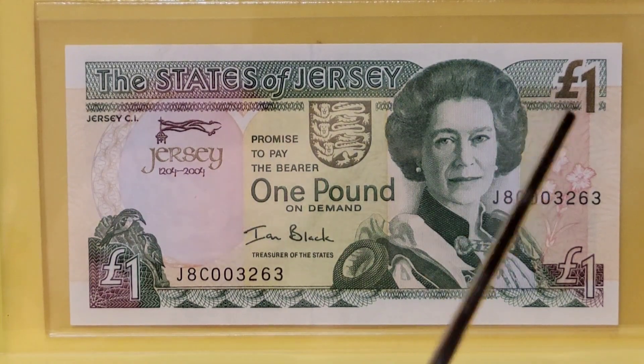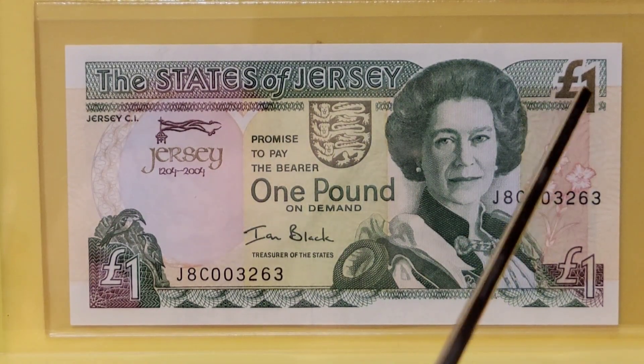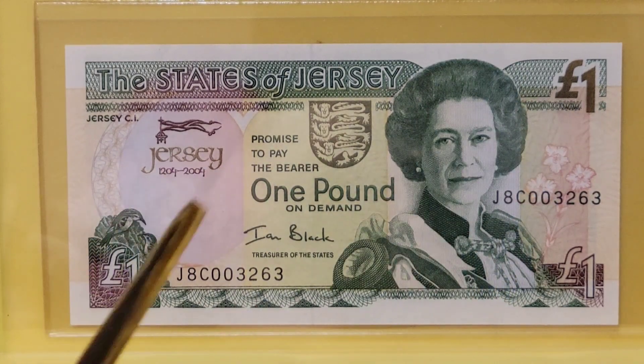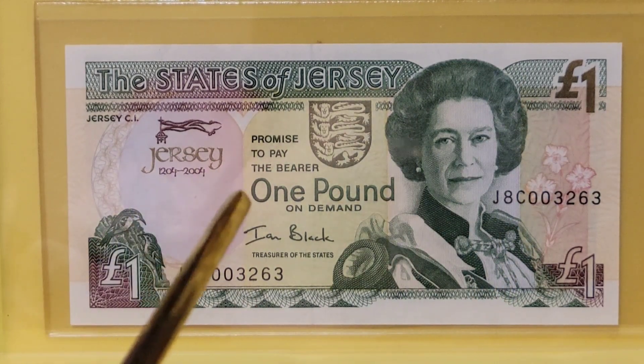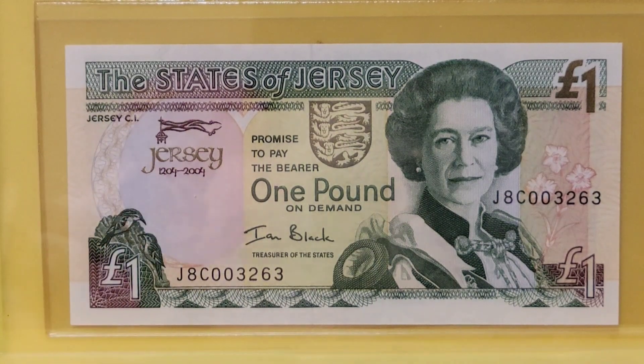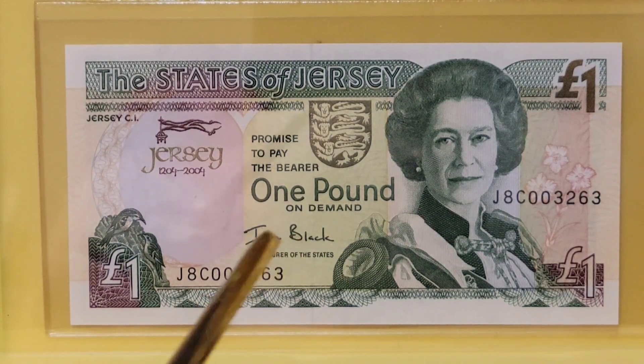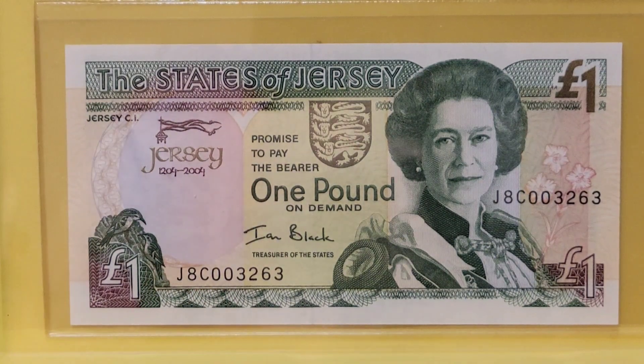There is a color-shifting one pound in the upper right-hand corner. You can't see it here, but there is a watermark of a cow to the left, right here underneath this logo. The signature on the note is Ian Black, and I would love to contact Mr. Black to see if I could get him to sign one of these notes — I'll keep you posted if that ever actually happens.